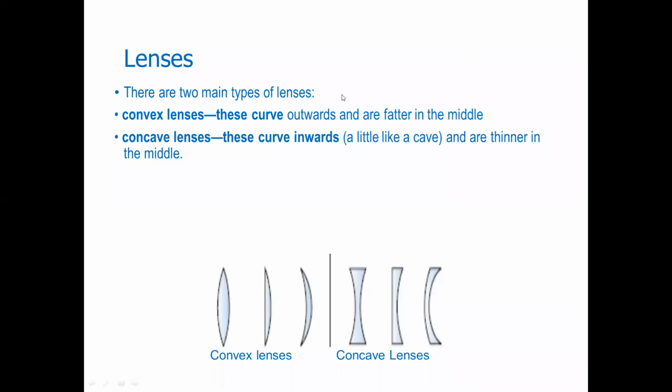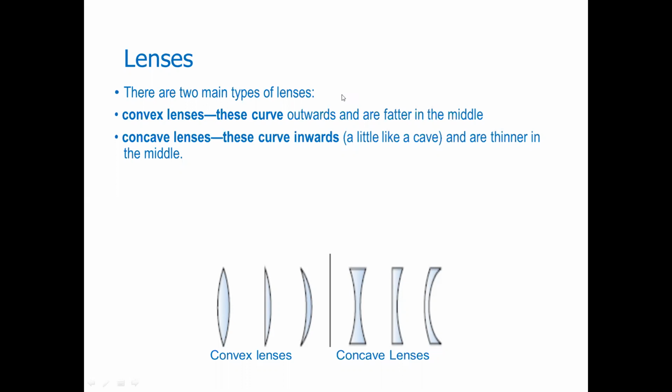Lenses. So in the previous part, we discussed mirrors. In case of a mirror, there is one side which is polished with silver or particularly a metal. But in case of a lens, there is no polished part. So both sides are particularly transparent.